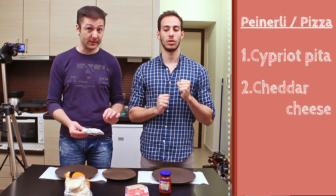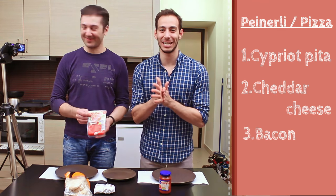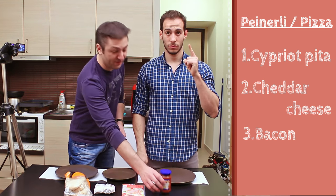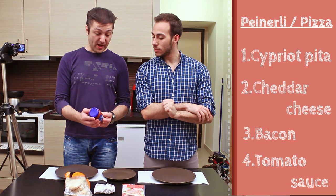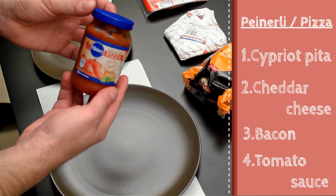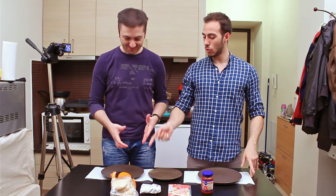Cheddar, the orange cheese. The third ingredient is bacon. Oh, bacon. I like bacon. And the fourth and final ingredient is pizza sauce. Okay, pizza sauce. And the best is Pillsbury. Pillsbury pizza sauce. Okay. So, you will do exactly as I do. Okay, you do, I will follow you.